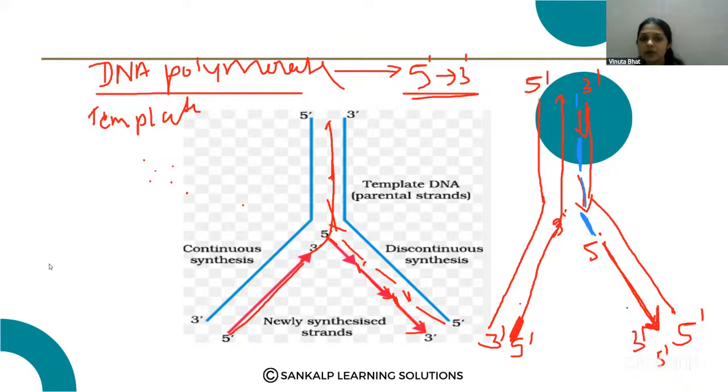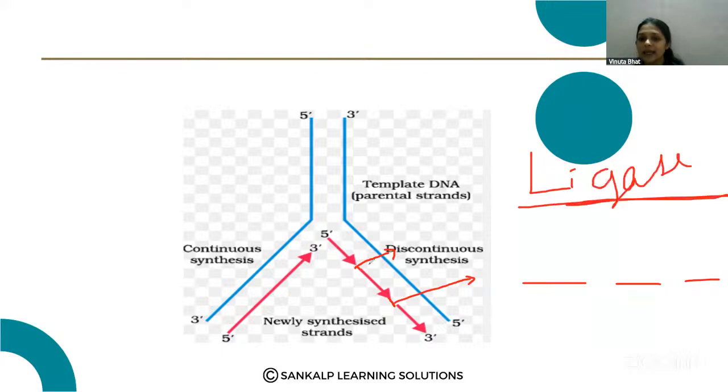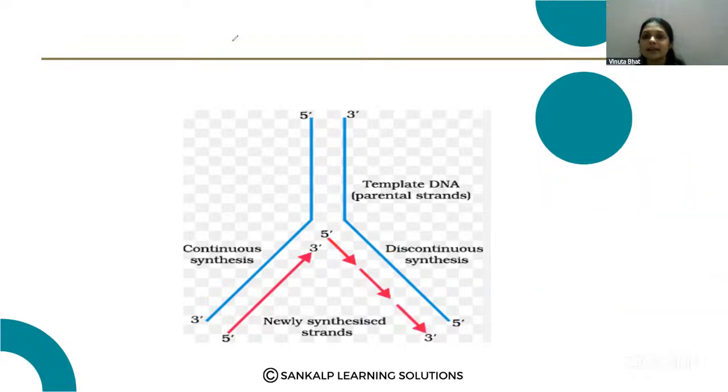So at the end of this replication, these RNA primers are removed. Once the RNA primers are removed, there is a gap, and the short segments of DNA are joined by DNA ligase. So that is called a gluing enzyme. What does this ligase do? It joins all these short segments of DNA and forms the new strand as one continuous strand at the end of the replication. Okay, so this is the replication process.